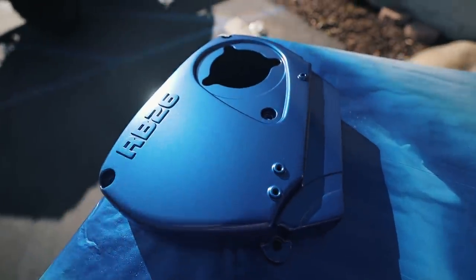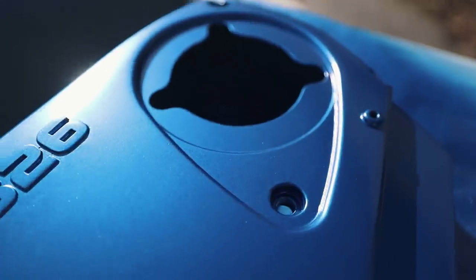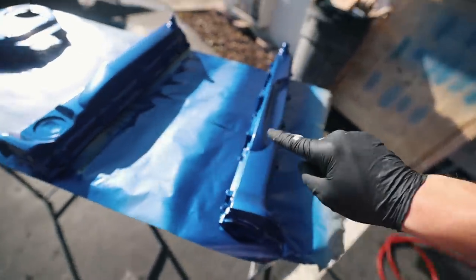So about 4 or 5 medium coats later, the valve cover and the cam cover is completely finished. Oh, the blue looks so amazing. So this actually isn't 100% done just yet because we are gonna lay down some clear, but this has to sit and dry for just a little bit.